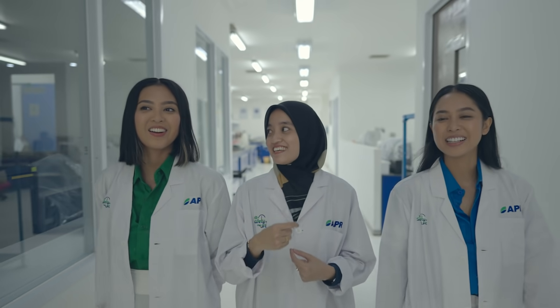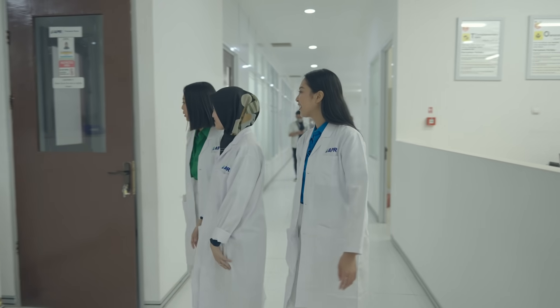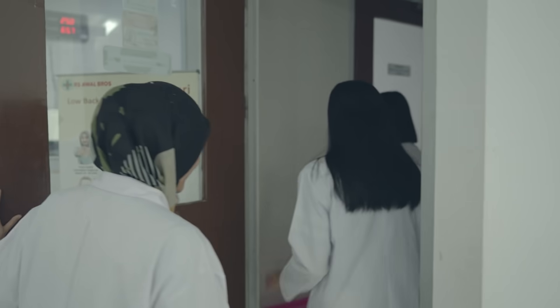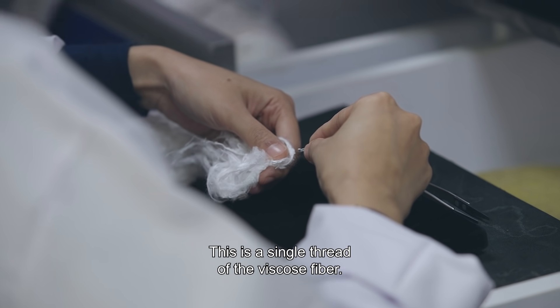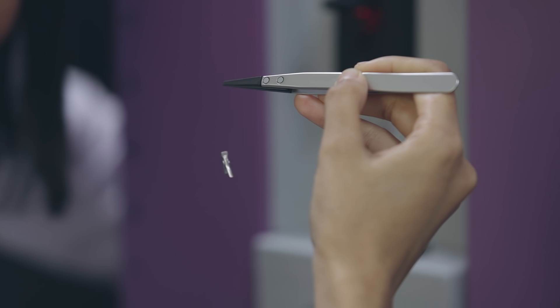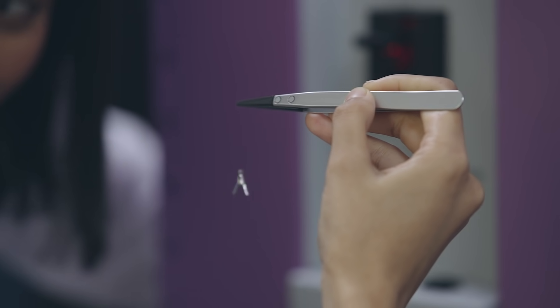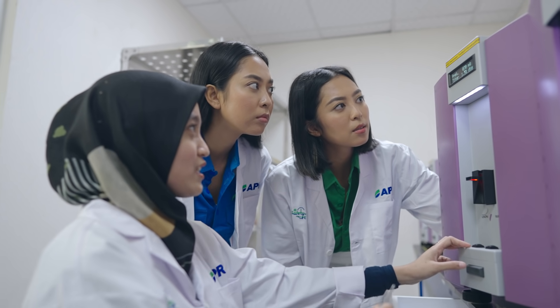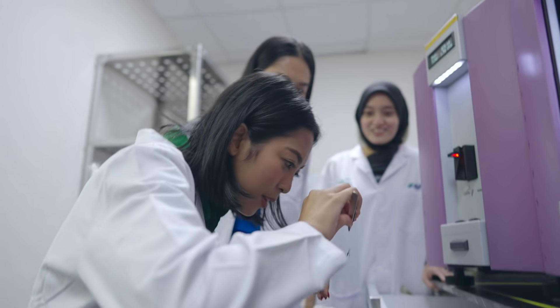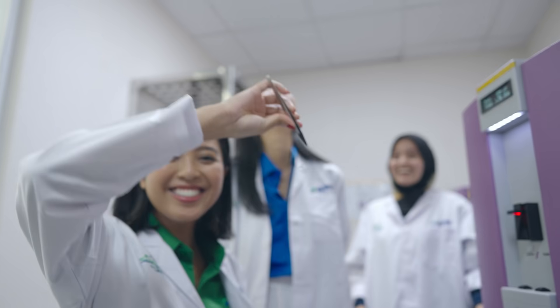This part of the process is all about testing the quality of the fiber. Now, being twin sisters, we're never ones to shy away from some healthy competition. I think the stage is set, Maria. Let's see how hard this actually is. Wish me luck! Look good! We did it! We did it, guys!